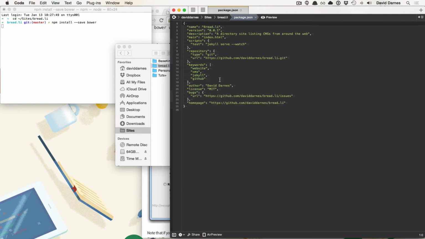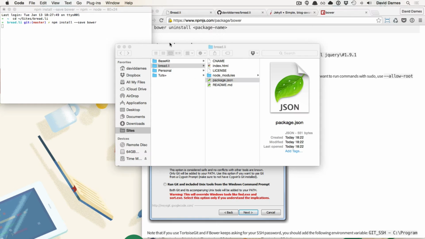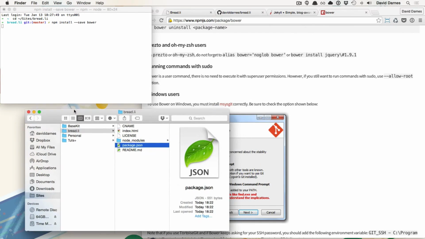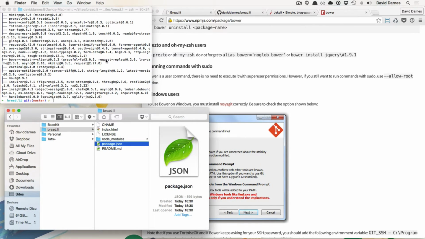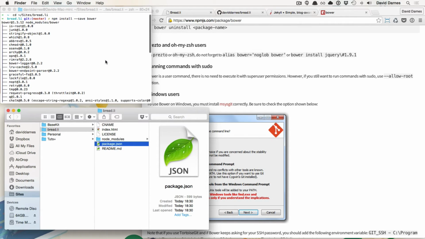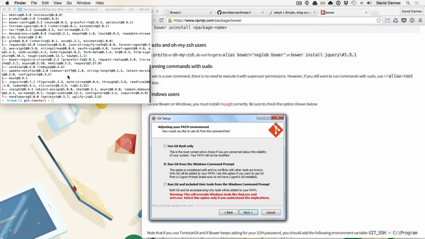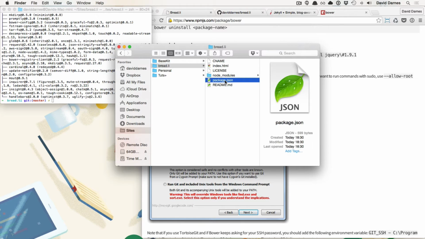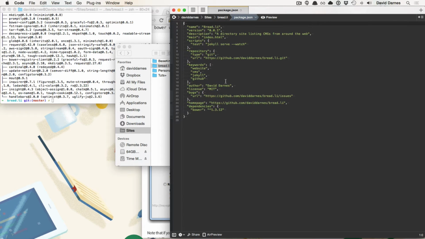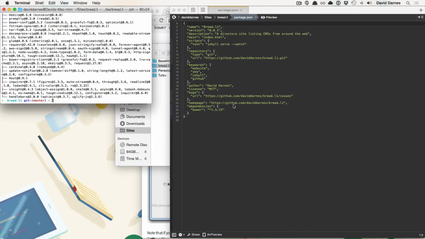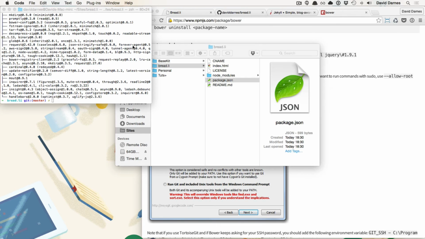Let's open up the package file. Let's not put anything in here. Whoa! Smashed it in. Let's have a look at that file again. It didn't give you much response on whether it's doing stuff or not. I suppose that's for you guys to watch out for. It's not going to give you anything to say something's happening, something's updating. But there it is, Bower, and that's the version number. And it sets the dependency.